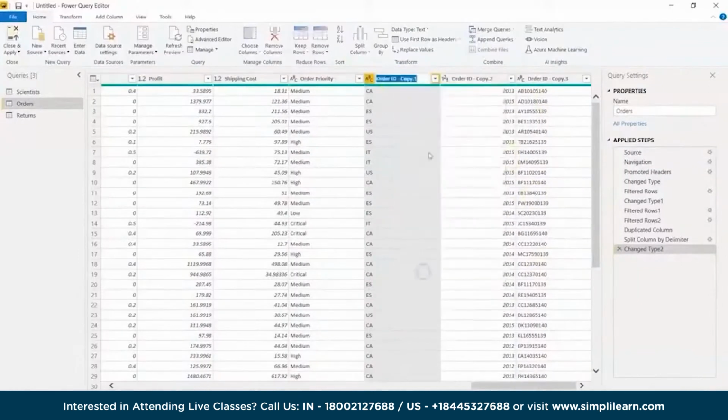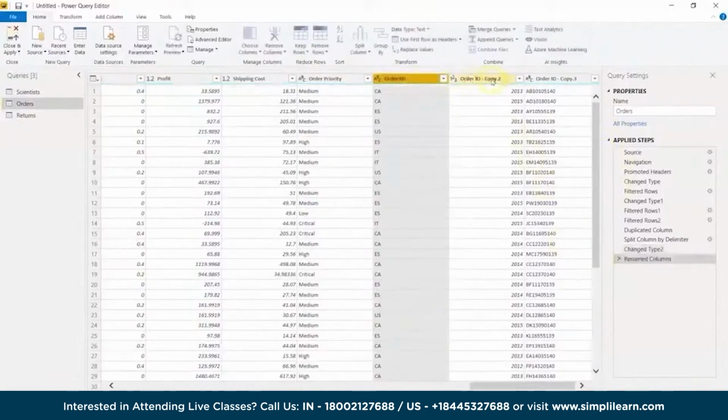I can go for renaming, and I can say, let's call it order IDs. In case there is a particular column you would want to look at, just give the name correctly. Now order IDs is fine.